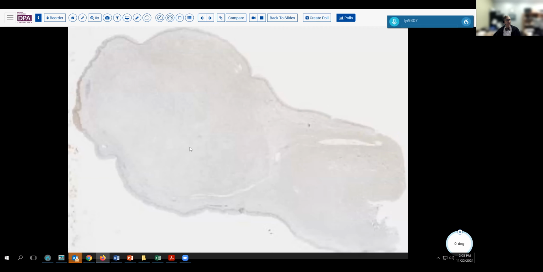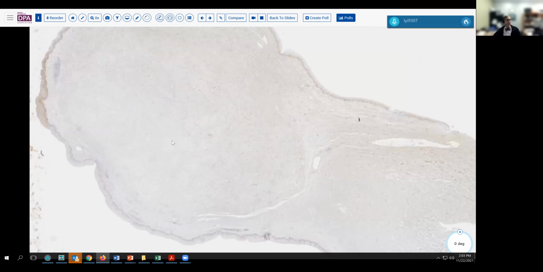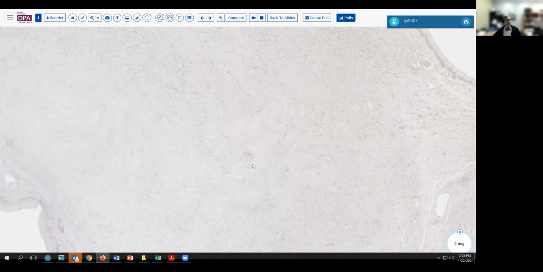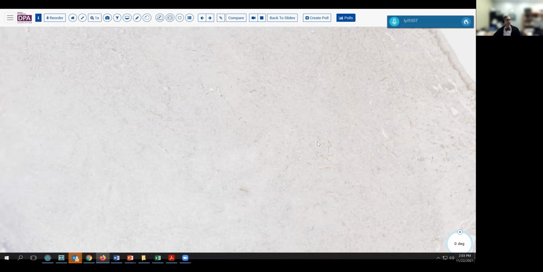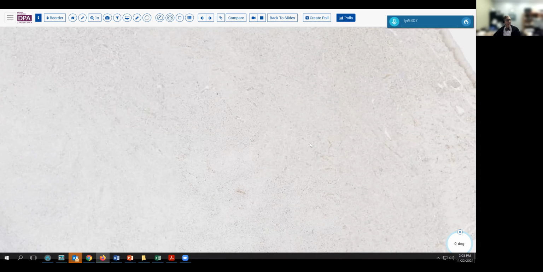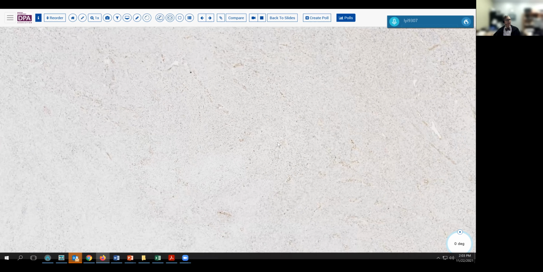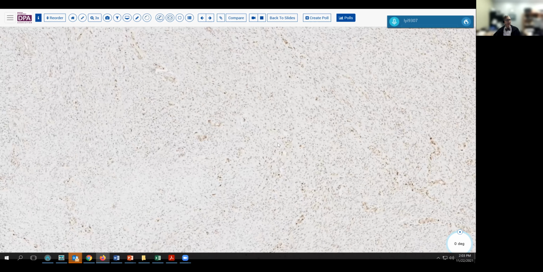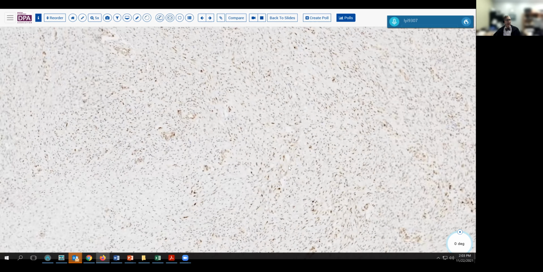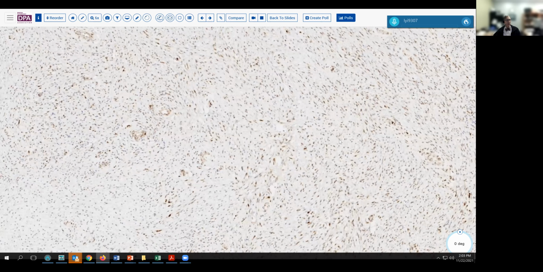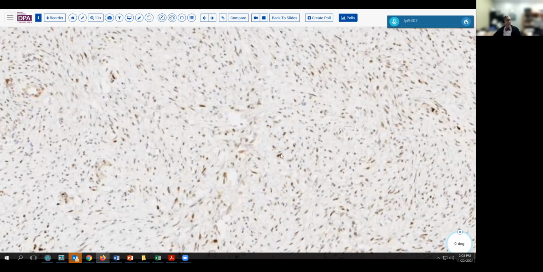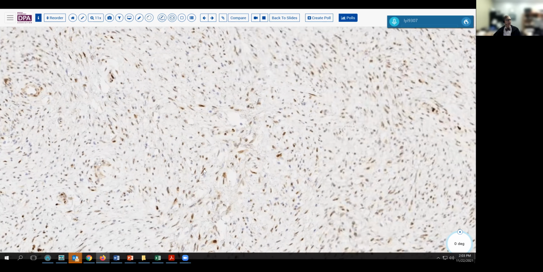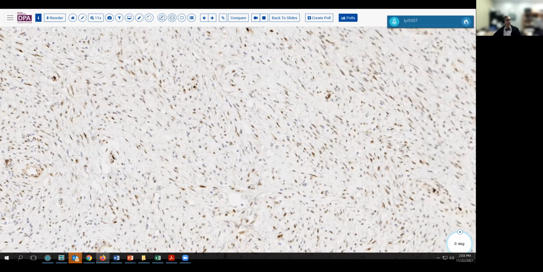Now here's an example of the MDM2 immunohistochemistry, not from this case, but another example, I think, to just illustrate one of the challenges with MDM2 immunohistochemistry, like that of beta-catenin, is that interpretation and sensitivity can be a little bit problematic. Here we can see there are a number of brown cells here, and it does appear that some of the nuclei are staining positively. So I think I would interpret this as being a positive MDM2 stain.